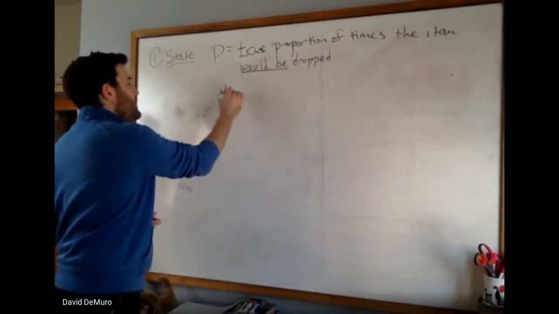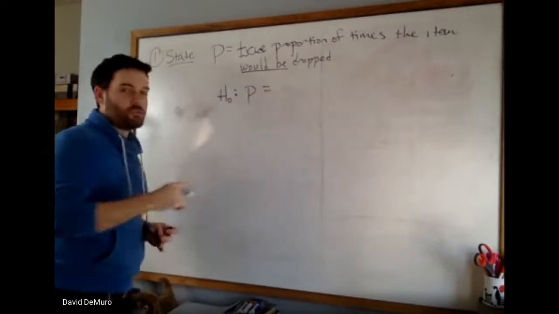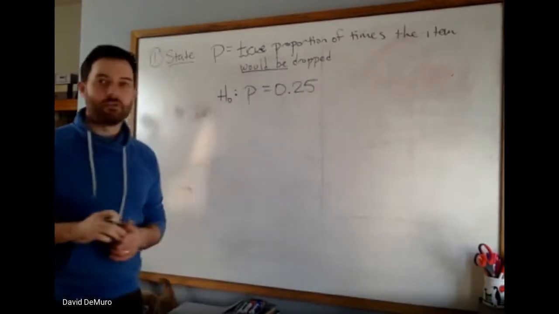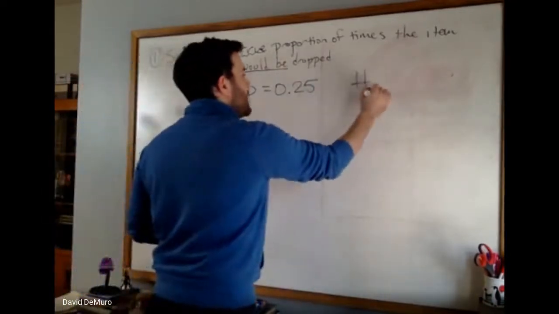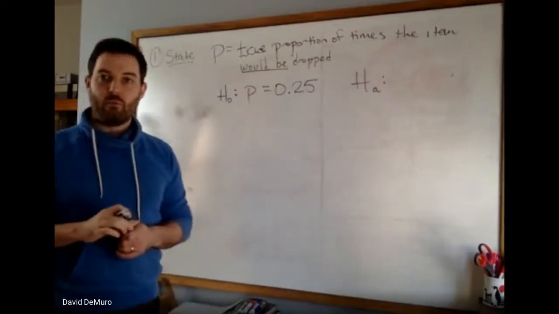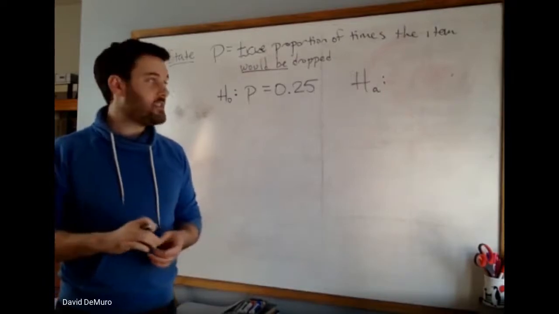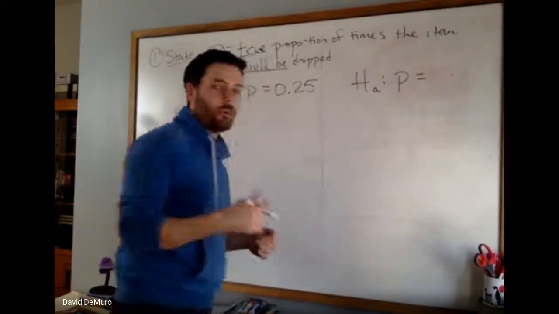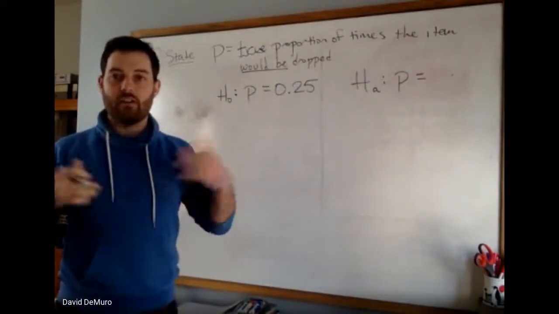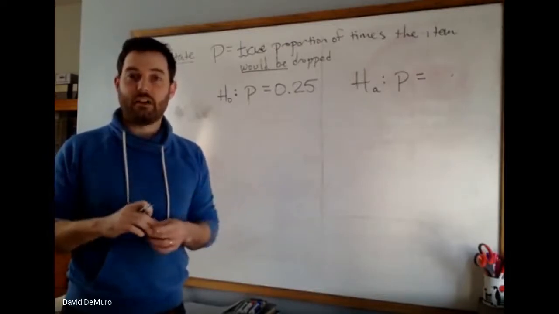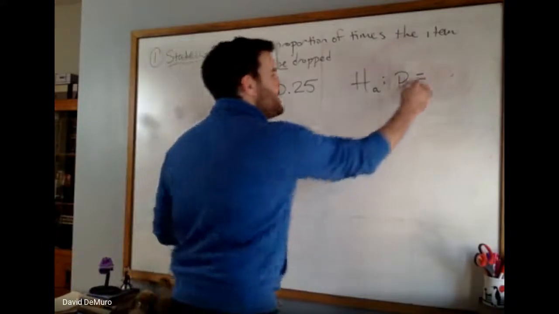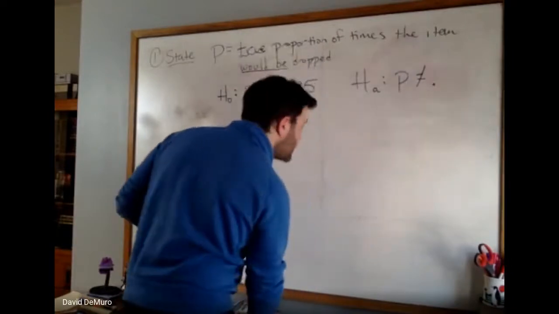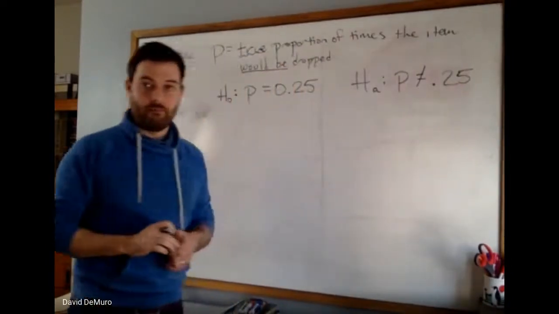Our null hypothesis is going to be that the proportion equals the hypothetical claim that came from the strategy guide, p equals 0.25. And the alternate hypothesis will be what we're looking for evidence to support, that it's somehow different from 0.25. So if you read through the problem, you have to look for an indication of a direction, greater than or less than, and if not, then it would just be not equal to. Our problem said, is there evidence that it differs? That doesn't give a specific direction, so we'll just say our alternate is that p is not equal to 0.25. So that's step one.